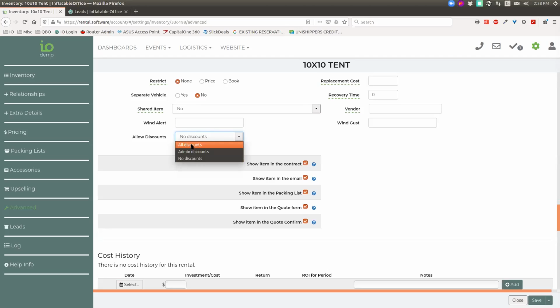So if you run into an issue where you're putting in a 10% discount and you're like, why is this not adding up? It's possible that someone has come in here and said, I don't want to allow discounts on this item. So that's something to check. And I think it makes it just a lot easier as opposed to finding that item on each of your promotions and marking that it cannot be discounted. Now you simply come to the item and set it, and it won't allow any discounts.